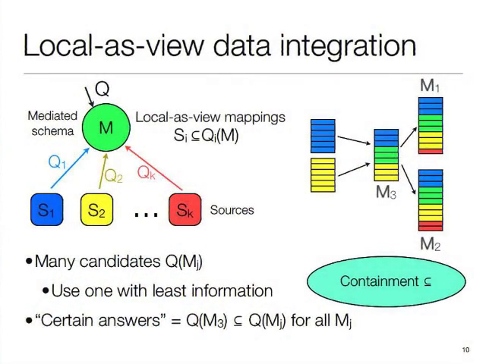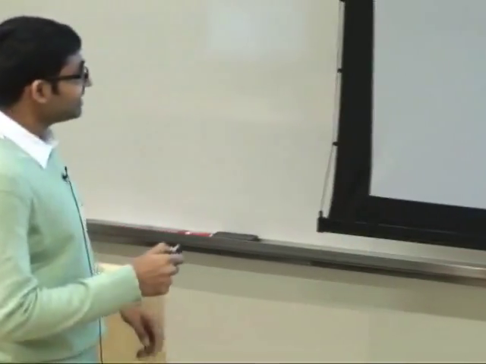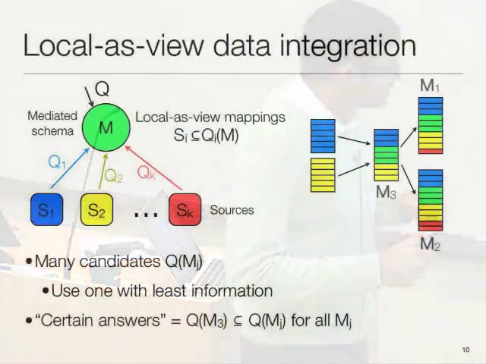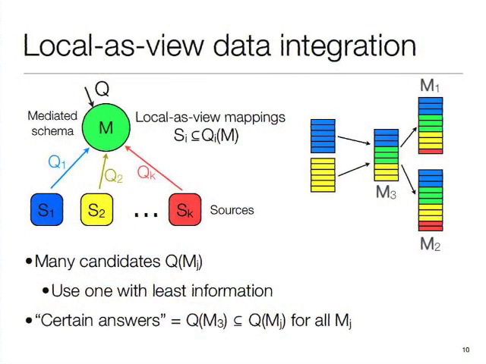Okay? So that's what the notion of certain answers is. And now we are going to try to find the corresponding notion in the uncertain case. Define what the result is. What do these mappings mean? That's where we are going. Okay? So the key here that I'd like to point out is this definition of containment. So where have we used containment? We've used containment in defining what these mappings mean. We've used containment in defining what least informative is.